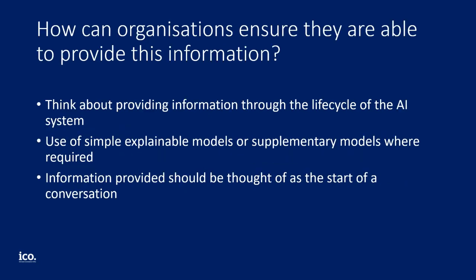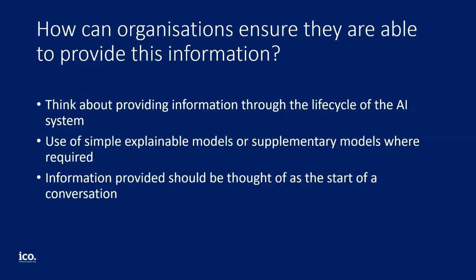In order to ensure you're able to provide the required information to an individual at the appropriate time, we would recommend that you keep your obligations in mind throughout the lifecycle of the AI system. In Part 2 of our Explaining Decisions Made with AI guidance, we outlined 6 tasks that can help you do this. These tasks take you through the elements of the system you will need to explain to individuals, from the building or procuring of a system through to delivering an explanation to an individual after a decision has been made.